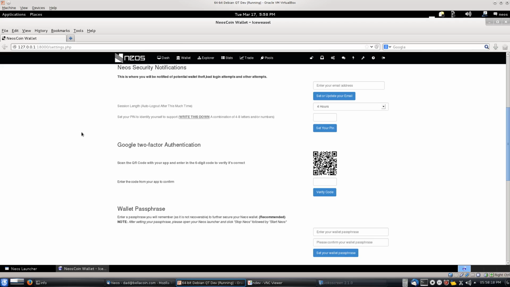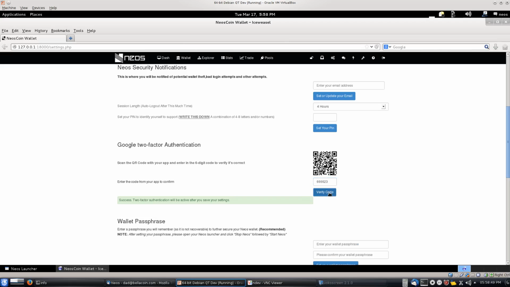So I'll go ahead and demonstrate 2FA real quick. Everybody knows what it is, but just for demonstration purposes, we'll go ahead and move forward with that. So we're going to add a new entry, scan our barcode. Now what happens, like I said before, is we're going to get that code inside Google Auth, enter it and click verify.